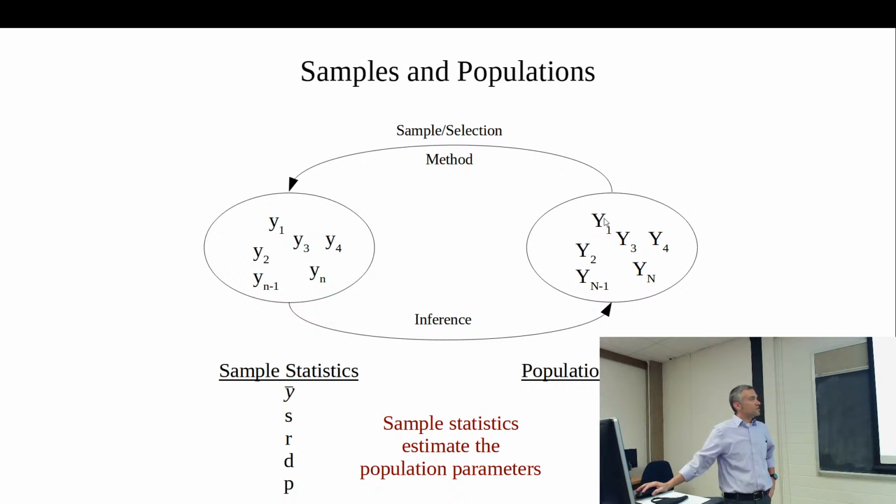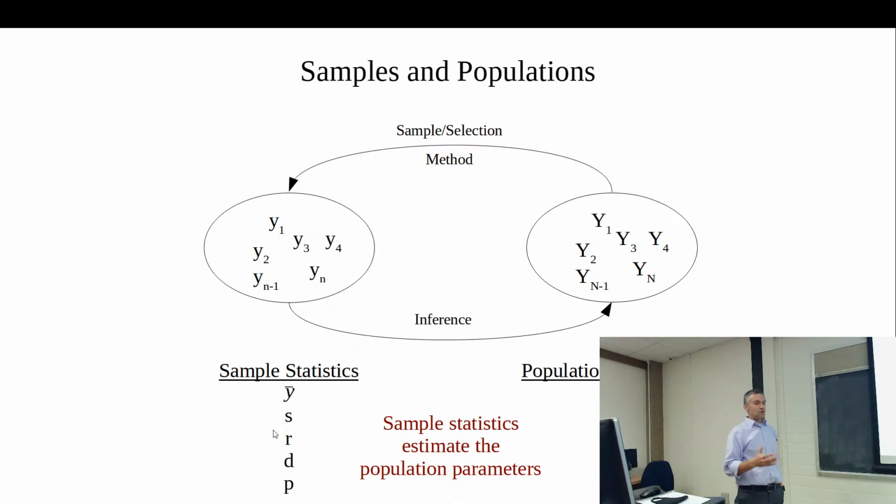From this population, we are going to have a smaller sample from which we can calculate the same types of values. So our x bar, y bar, z bar, our averages. s is our standard deviation, r is our correlation, d is our difference, p is our proportion. We use these to make inferences about our population. If we have a random sample, then these values should be equal. Not all of them will be exactly equal.